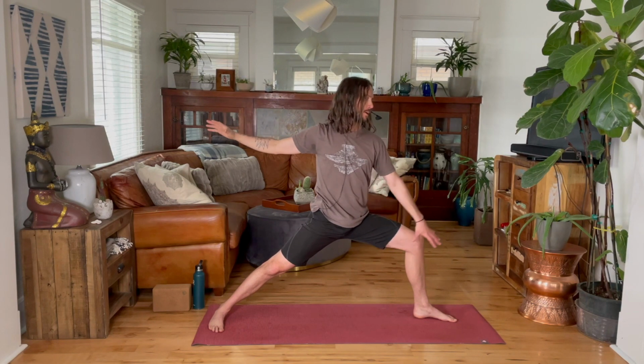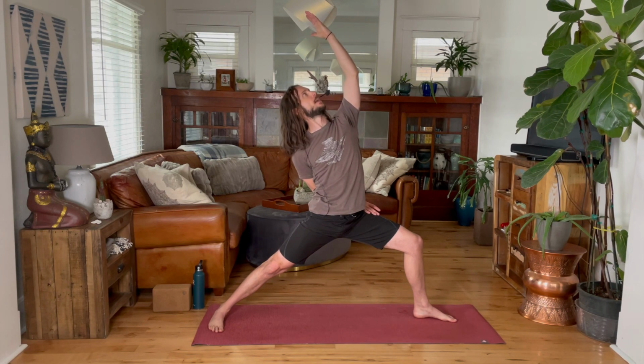So as we rise into warrior two on an inhale, you're staying really strong in the shape and then turning your left palm to the sky, right hand to your hip, maybe even your thigh or wrap behind you. Left arm extends up tall, add that little bend to your elbow. Your head can fall back a little bit in space, but we've got a straight line from your hip crease up through your side body all the way up through that elbow. Again, gaze could also go to the right or back down to your right foot.